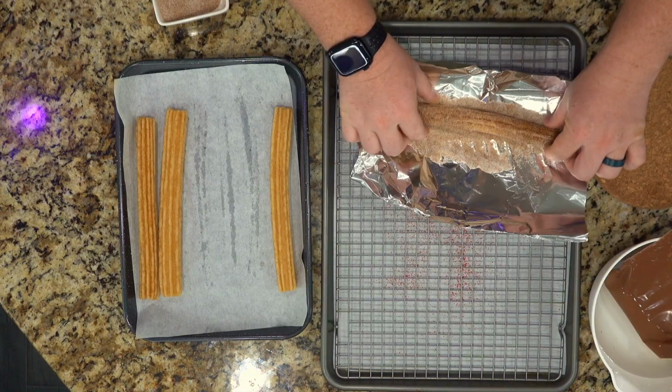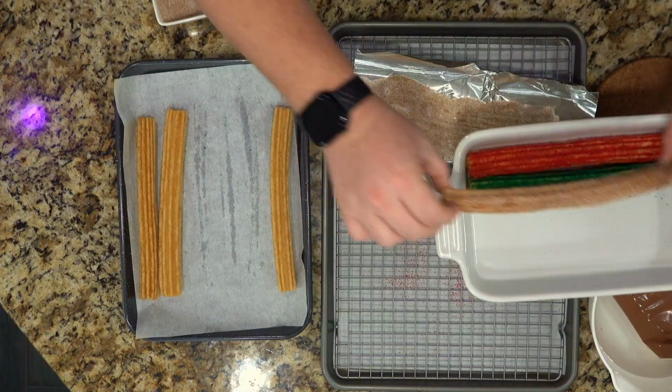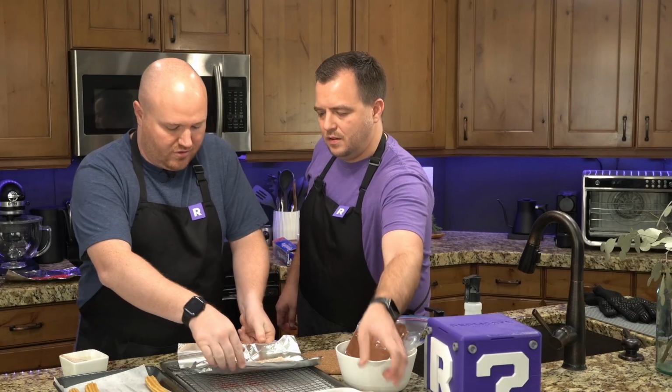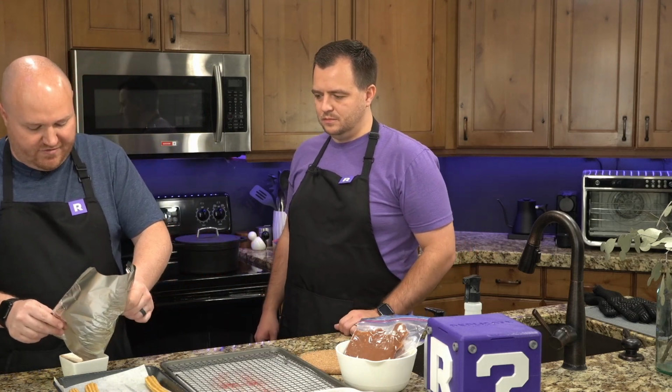Is that looking okay? Yeah, that looks good. Okay. Let's throw that on there next up. Cool. And then we'll dump some of this back. We can try and make more later with this of the same flavor if it tastes good.